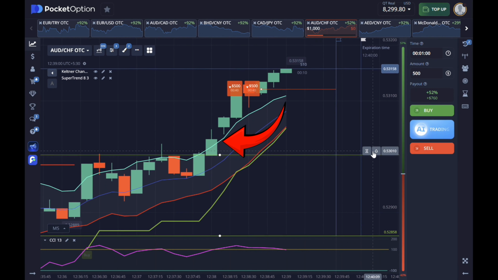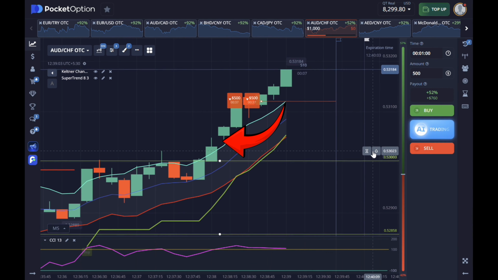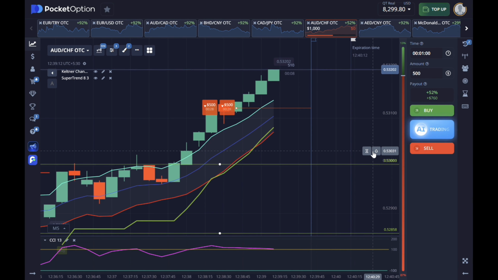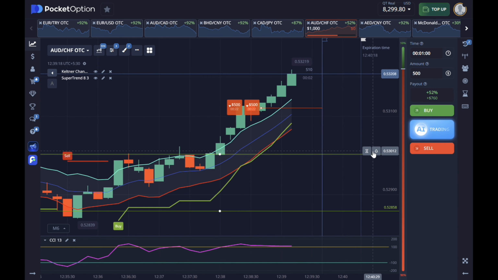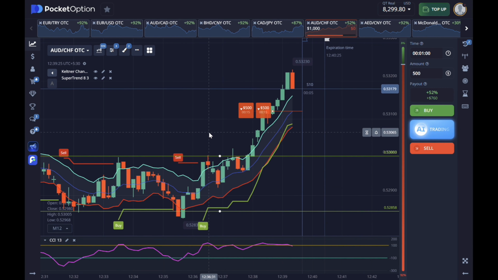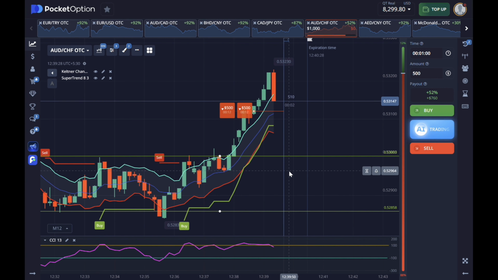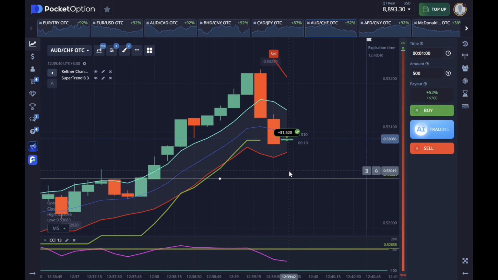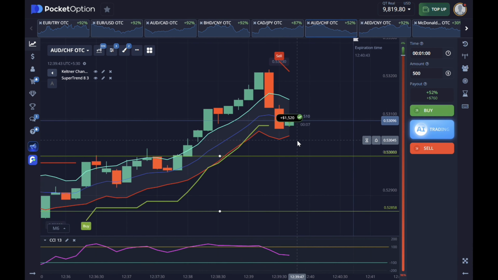If we look at it based on our indicators, you can see that the price was extremely overextended up to the upper Keltner band. If we look at the candles, there's already been a spike above the upper band, which means the price was stretched quite high from here, causing an overextension, which could lead to a short-term downtrend or a reversal. So let's wait a bit and see what the result is here. And this will be the last trade of today's video. Here, I can see a long red candle has formed, okay, and our trade has won here. So once again, we've booked a profit of $1,520 here.